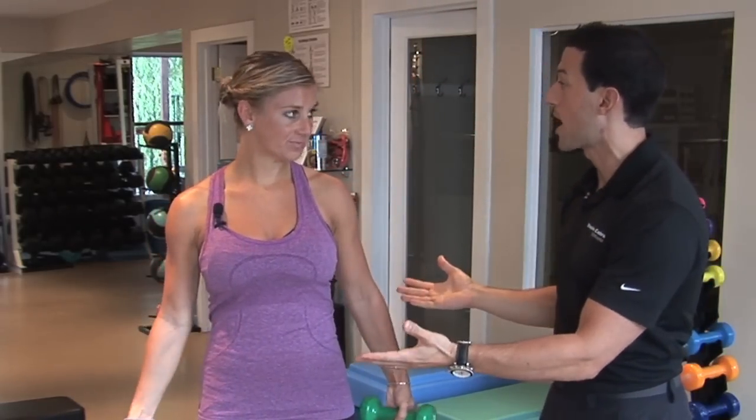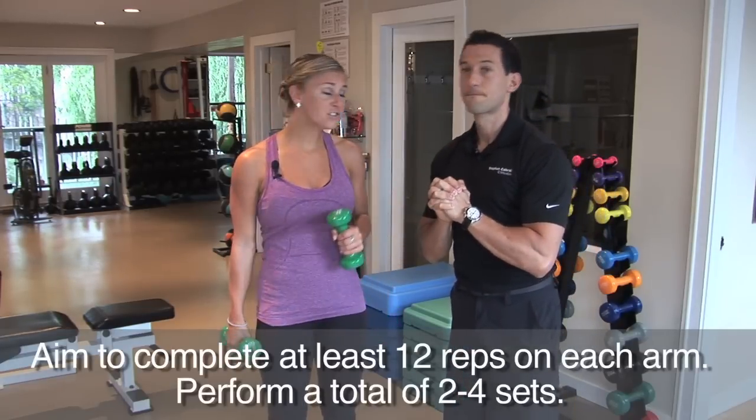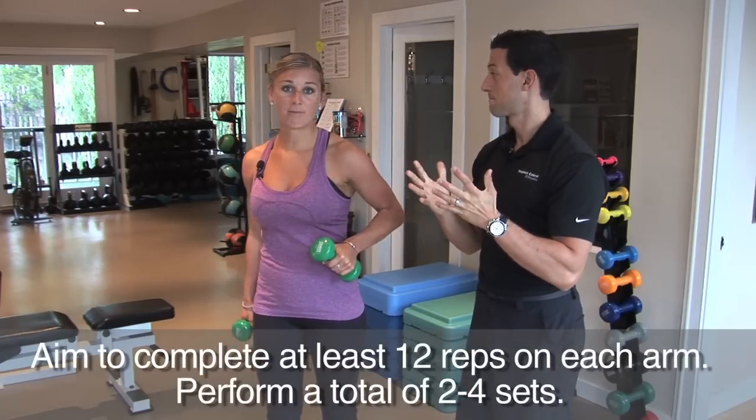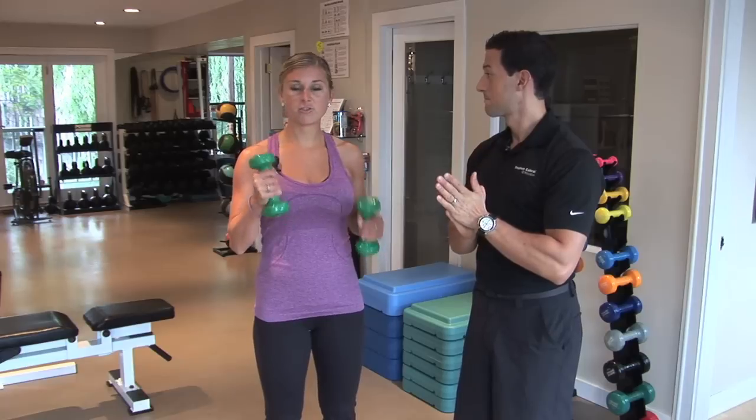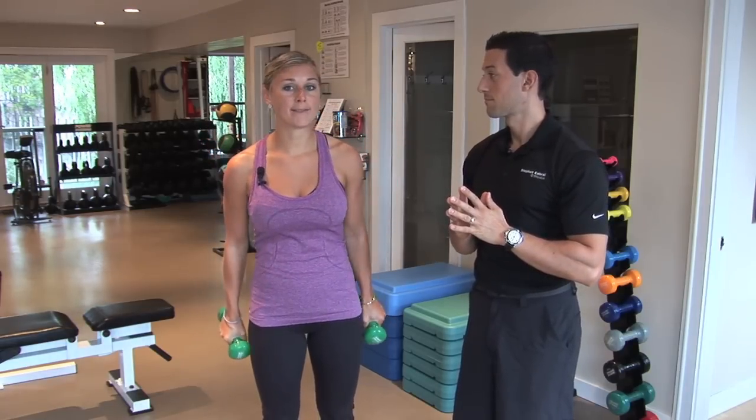You can do this exercise at any part of a shoulder workout. Even if you were to do a shoulder press — a compound movement first — you could do an exercise like this directly after, or if you're doing arms that day or single joint exercises, you can add this in. This is actually an exercise I do on a regular basis at the gym. Just make sure that you start out with the correct weight — your shoulders should be burning by the end.